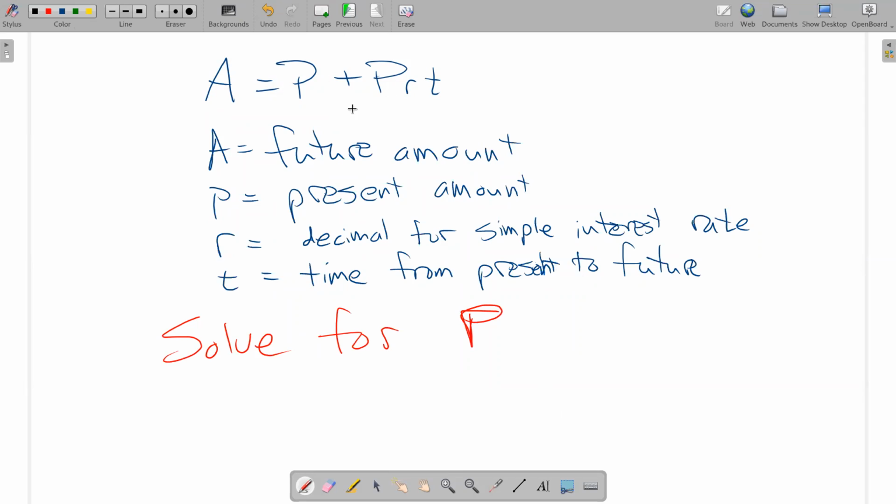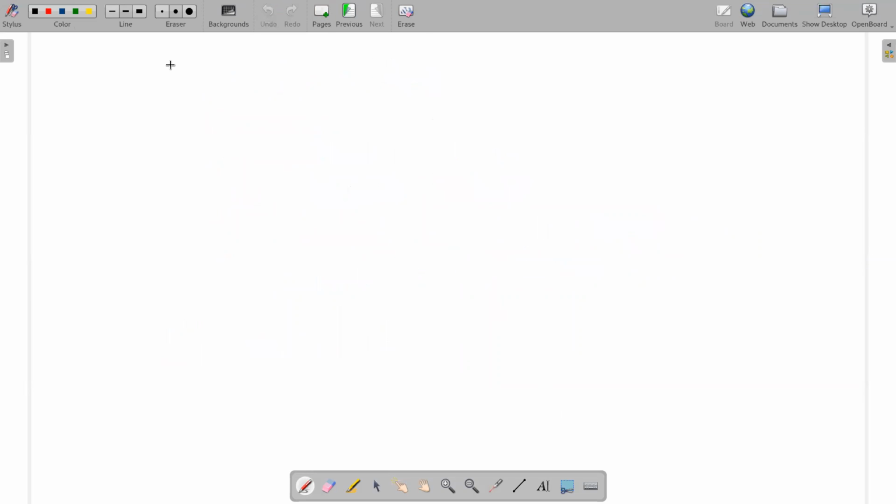And the problem here is there's more than one P in the equation, and I can't clean up this addition until I do the multiplication first, but I can't do the multiplication because I don't have a number for R or T yet. Here's the catch though. We can factor because these two have something in common. So what we're going to do is factor P plus PRT.